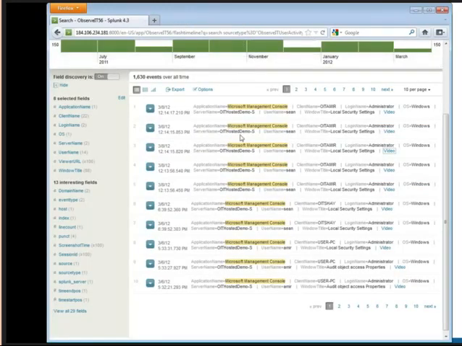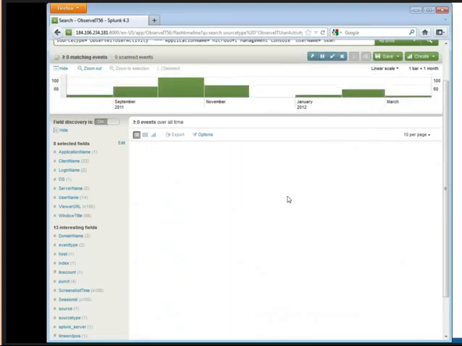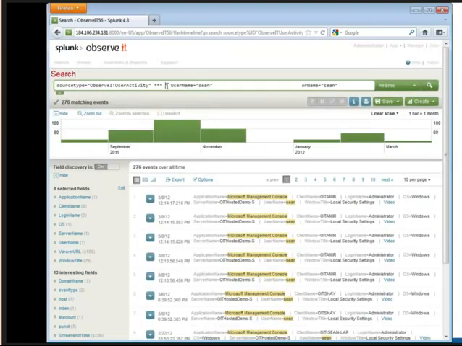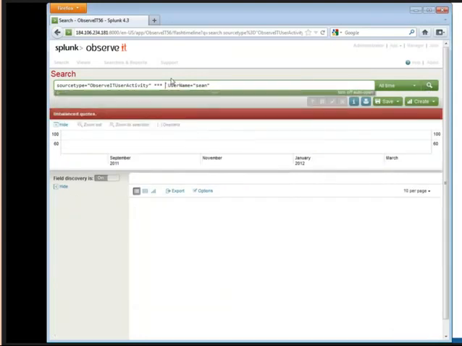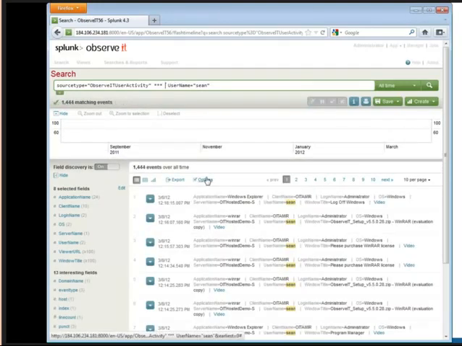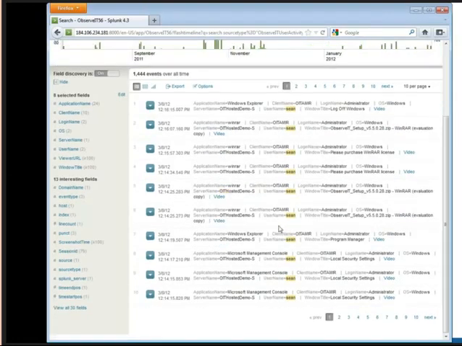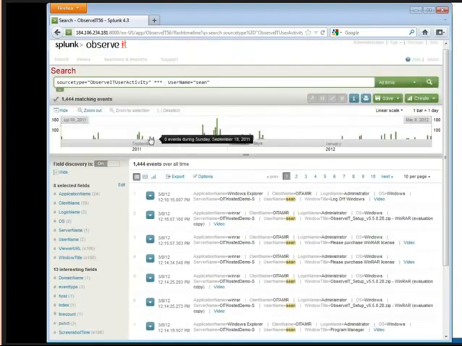Okay, and of course, we're now sitting natively within Splunk, so I can do any type of drill down or cutting down. I can drill down further and filter based on just what Sean is doing within Microsoft Management Console, or globally across everything. However I want to do my searching within Splunk, I have that level of granularity available to me everywhere. So here we see a timeline view of all of Sean's sessions across my entire network since the beginning of time.